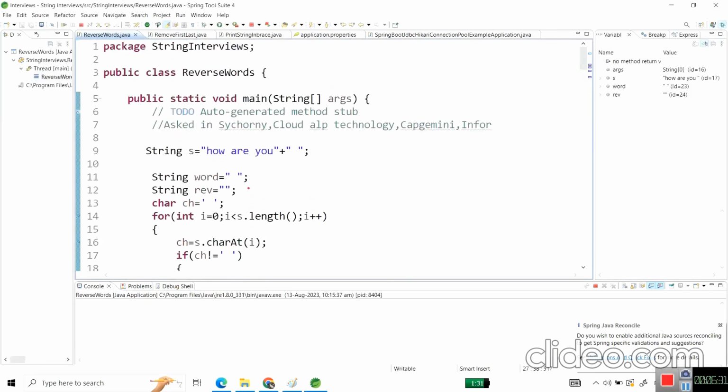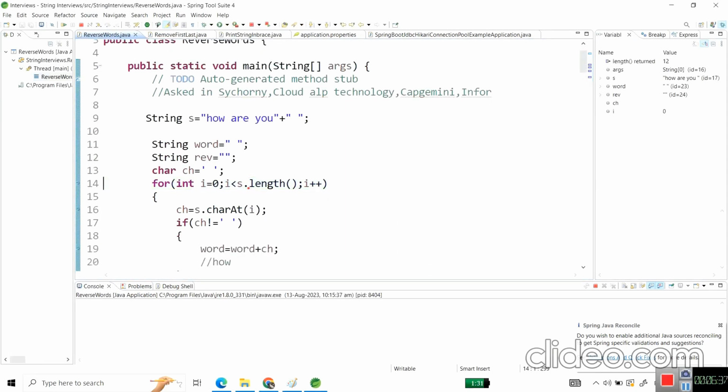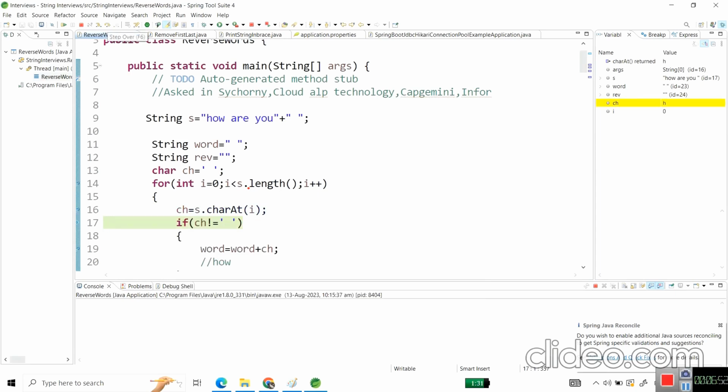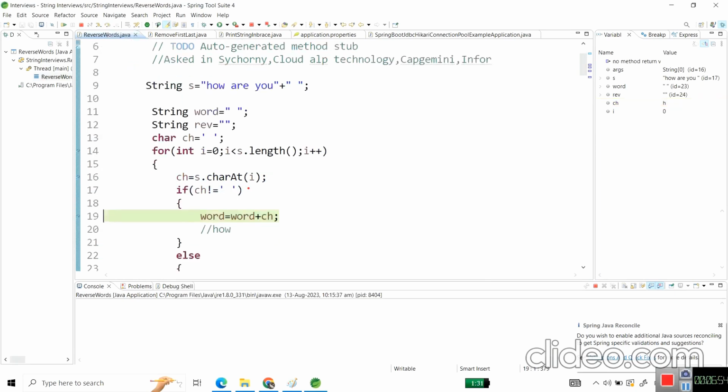So now initially you can see we have the character. You see F6, then you can see our index is 0. So it will not stack anything. At 0, it will stack H. Now you can see H is there. Now the character contains H, which will check the condition. It is not equal to space. Then you can see the character H is stored. Then the same condition it will go.